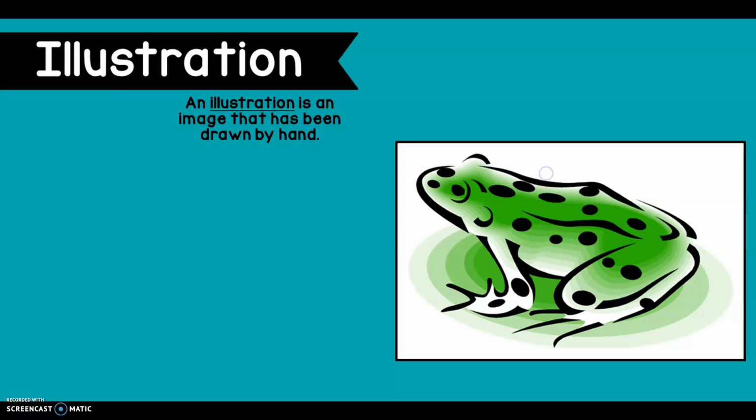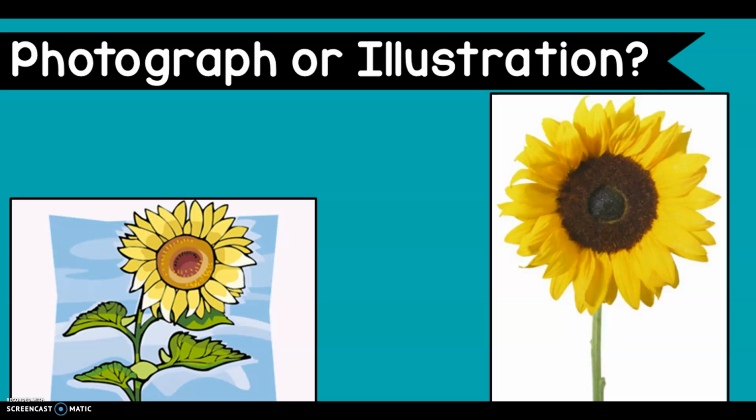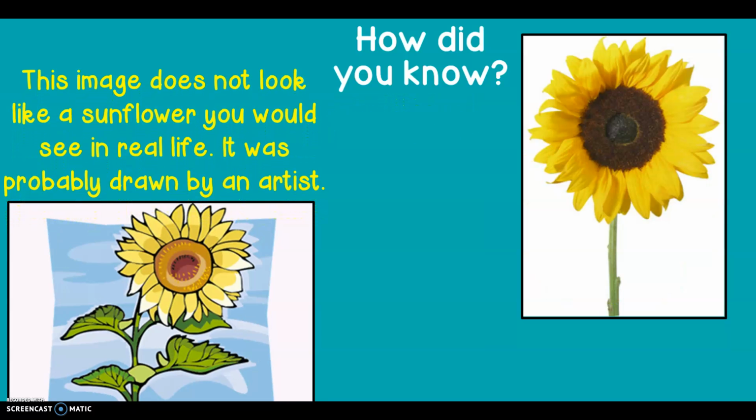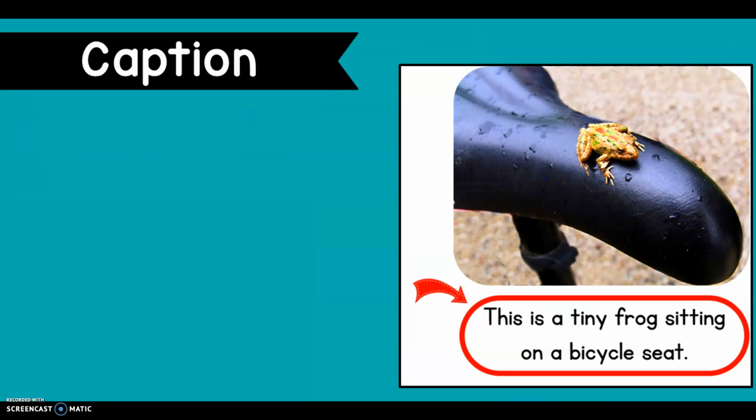Opposite of that are illustrations, and these are drawings, right? These are depictions of real life images. It's something that's been created by an illustrator, again, to further strengthen an understanding of what's being discussed within the text. So on the left, there is your illustration, and on the right is a photograph. How do you know the differences between the two? Well, one image you will see doesn't look real life and looks like it's drawn, that's your illustration. The image that does look like it's been captured in real life is your photograph, because you can tell that a camera has taken it.